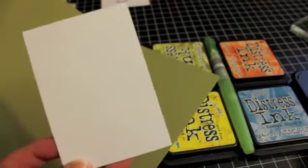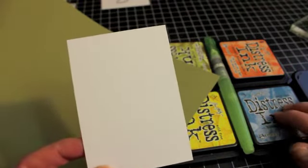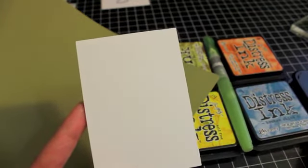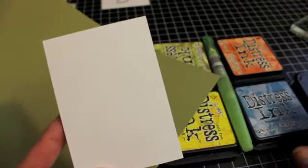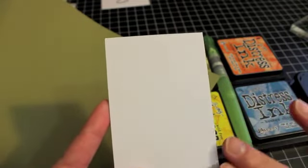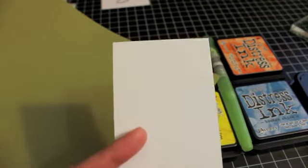It's important to use an ink that's not going to run, so if I would try and stamp with the black distress ink first with the image and then went to paint, it would smear all out. StazOn will not run with water, so it's a good one to use for distress inks and watercoloring. So I'm going to go ahead and stamp that, and I'll come right back and show you how I watercolor on this new paper from Ranger.